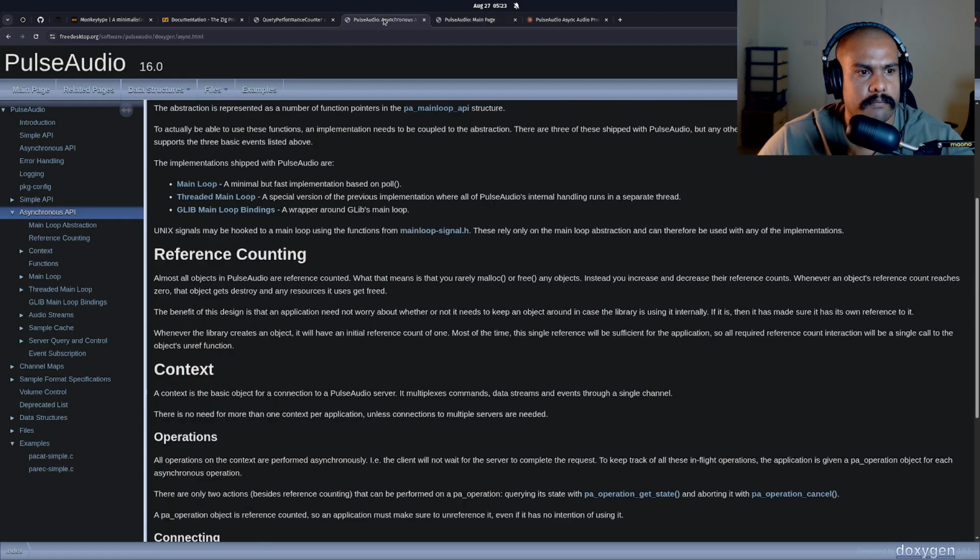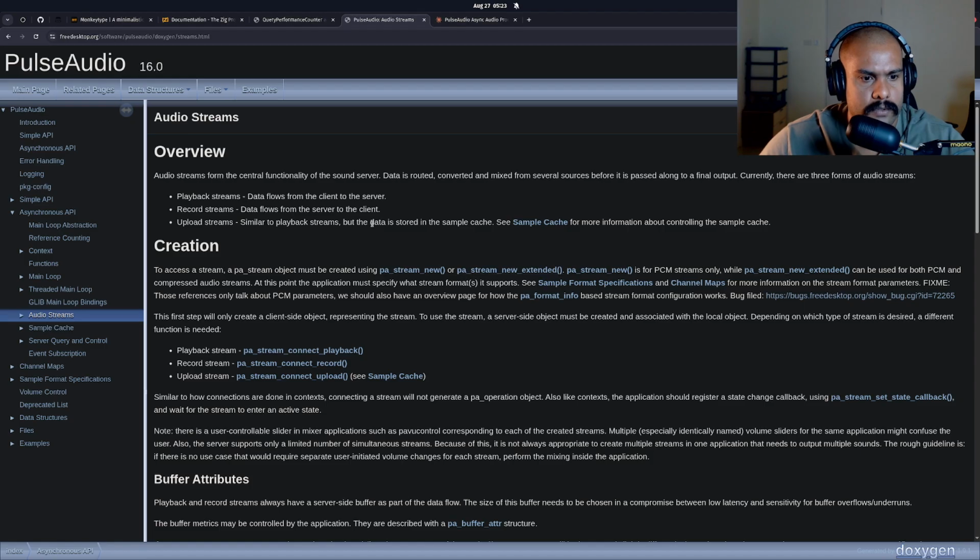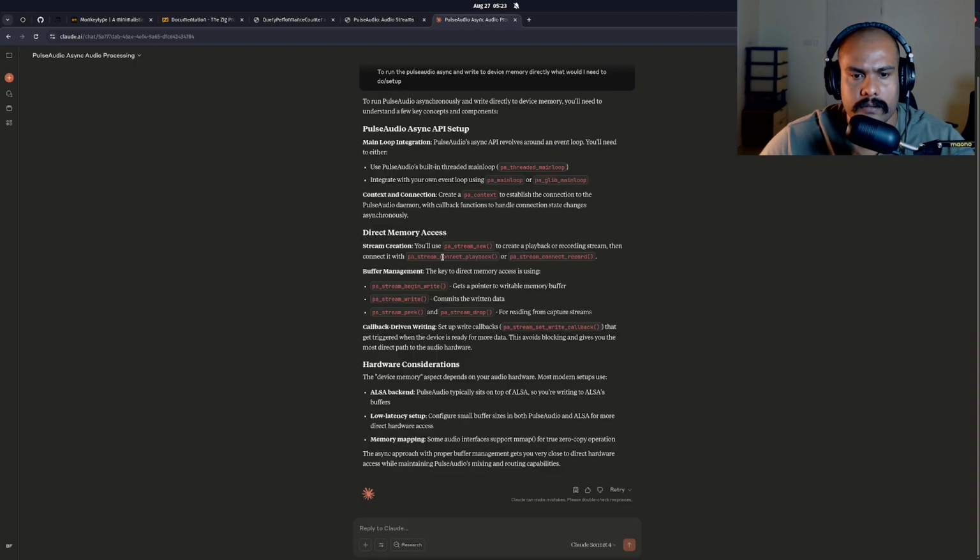Are these all the same? Yeah. Functions. Audio streams. Connect playback. I did see this somewhere.